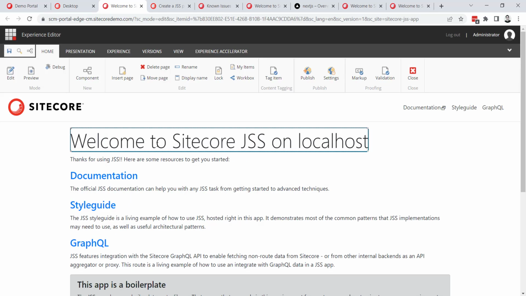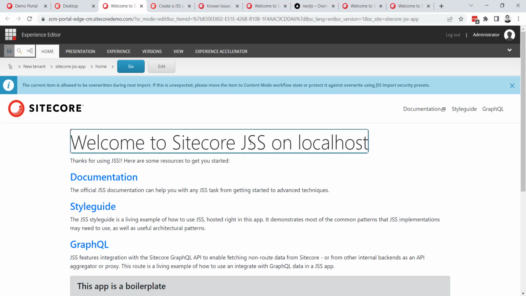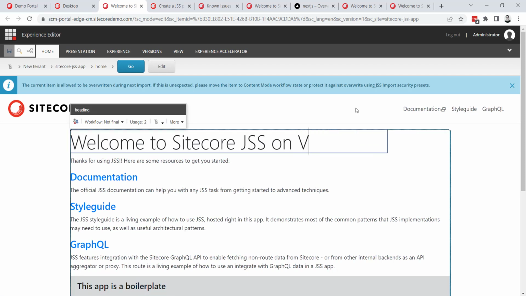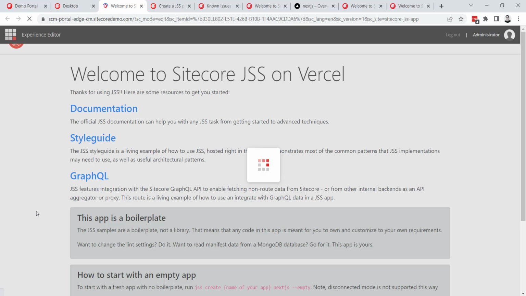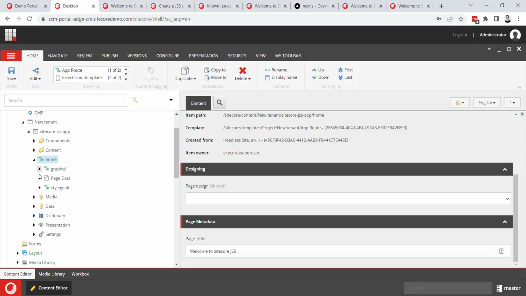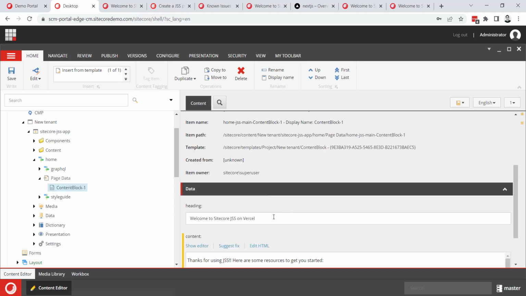All right, there it is. It's loaded up. We're in Experience Editor mode. I can go ahead and update something like the title right there. We'll save it. Perfect. And if we look back into the Sitecore side of things, you can see, hey, they're all hooked up. We have this hooked up to the Vercel deployment. We have editing enabled, and we're in good shape. So at this point, this is great. You've done a lot, and we can stop there.